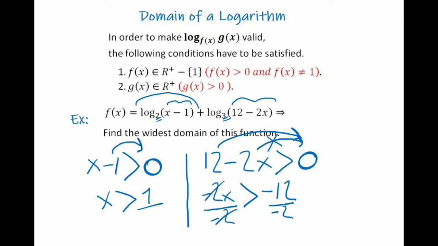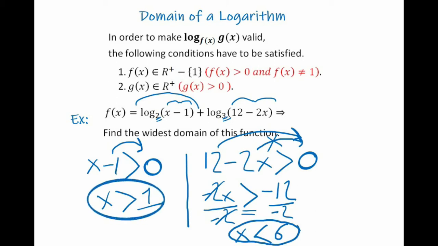Once we divide both sides of an inequality by a negative number, you have to switch that symbol. Here it was x is greater than, and now it becomes x is less than. Just switch its angle to the other side, or we can say switch its face to the other side. And if you divide negative 12 by negative 2, we have 6. So we have this, and from the first term, we have this.